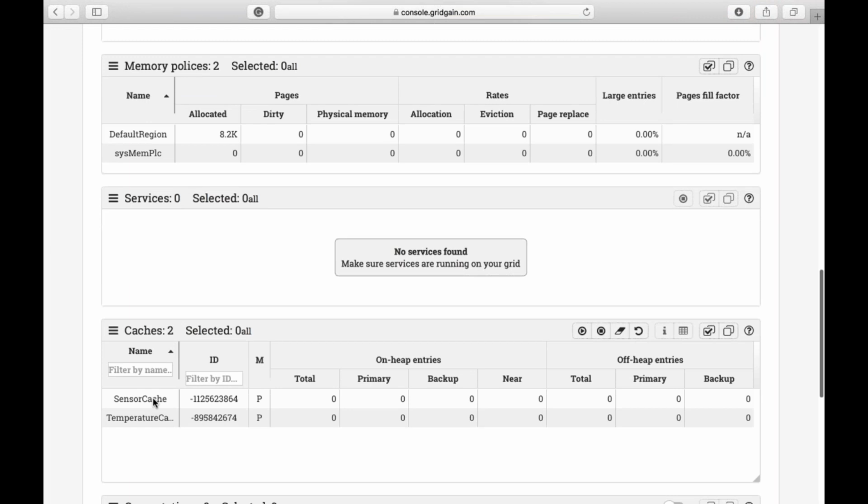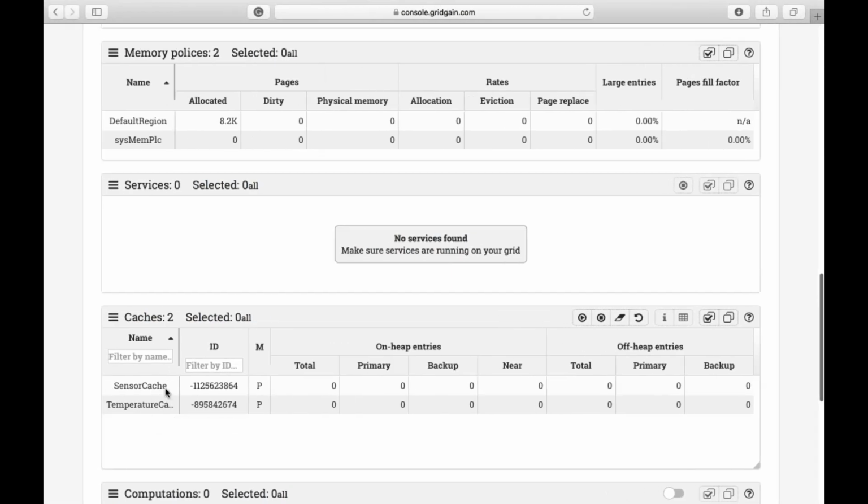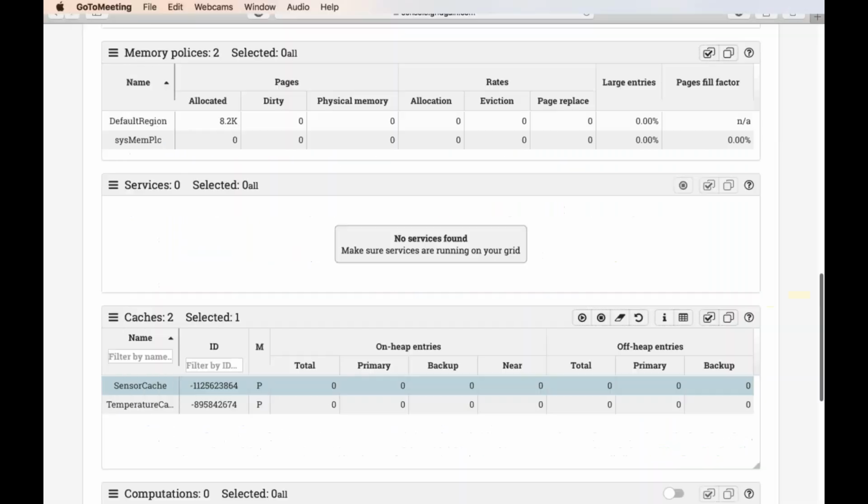They were deployed by my Ignite cluster nodes that were started earlier because they had all the deployment configuration needed in their Spring XML file. And now I just want to connect to these caches. As you see, there is nothing stored in the caches at the moment.